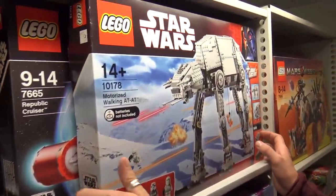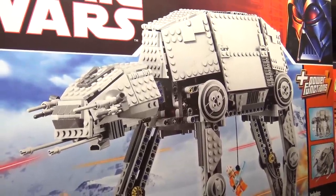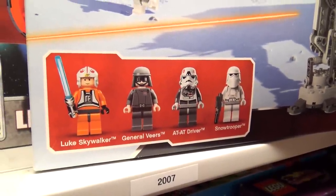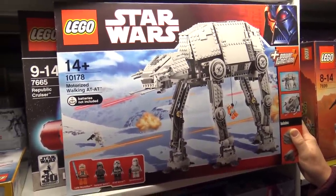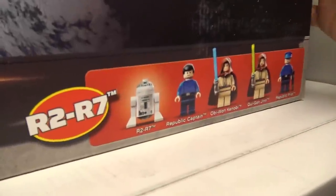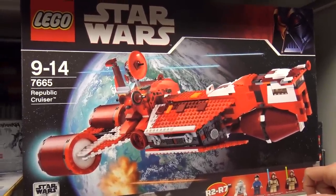This is also where we get the motorized AT-AT. There's more stuff added compared to the Mindstorms one, except this one is more of an on/off kind of thing and not as controllable. I remember this as a very fun build. I tried to make it walk in my apartment, but it doesn't do well on a flat non-carpet surface, so it would basically just stand and breakdance at the same point — doing the running man very slowly. And you get the Republic Cruiser with R2-R7, the Republic Pilot and Republic Captain. It was an amazing build and actually quite beautiful — not all gray or black.